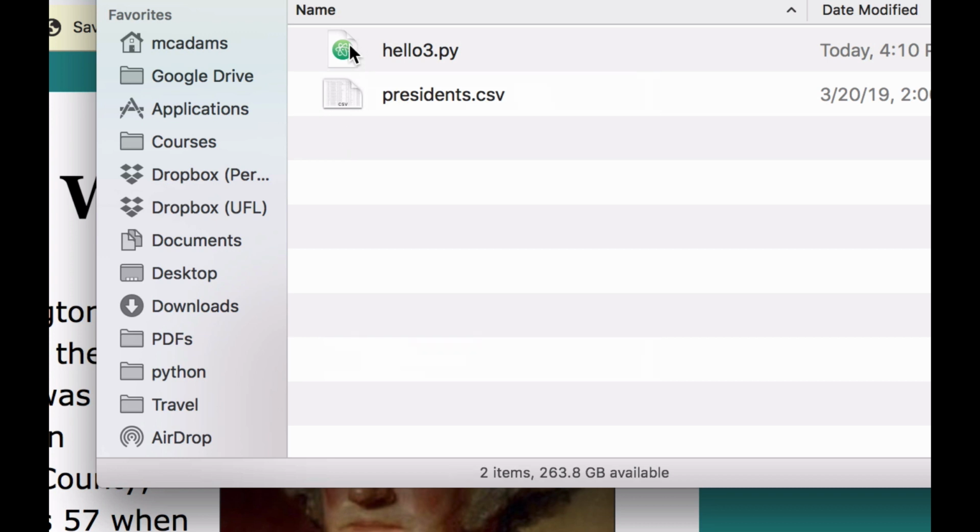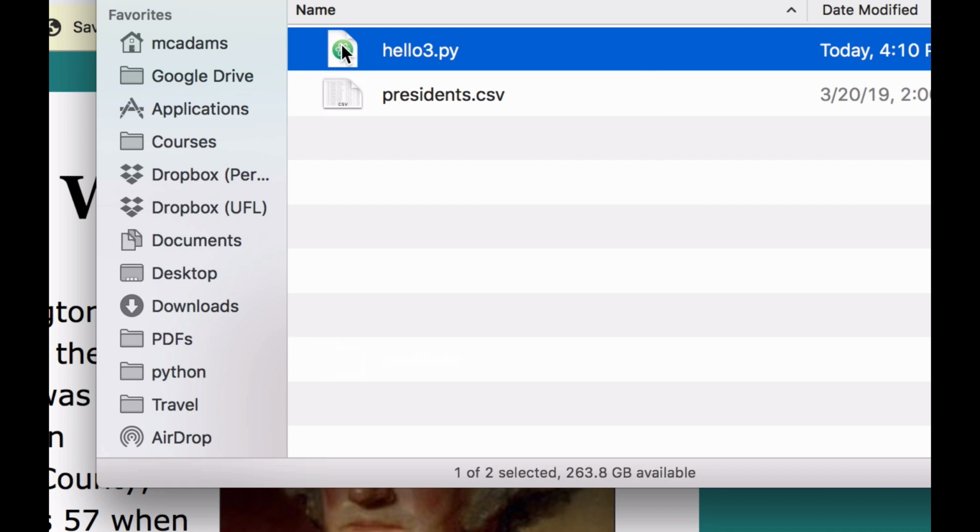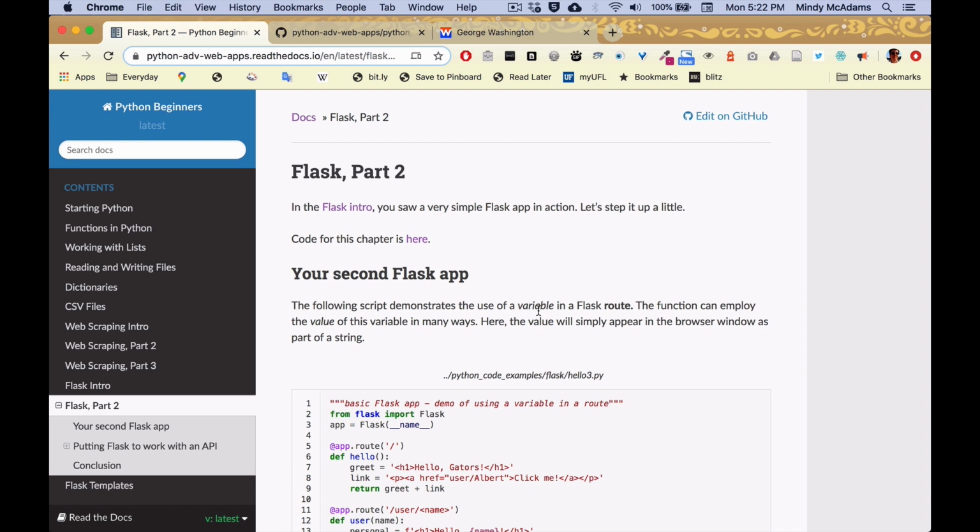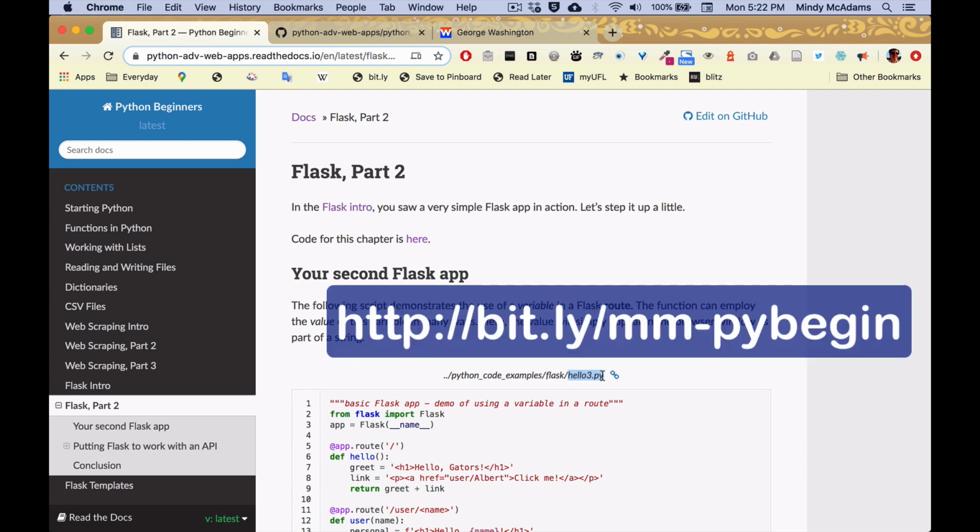Now, the first thing we're going to look at is this particular Python file, which is a basic Flask app. This basic app named hello3.py was covered in a chapter in our online resource, Flask Part 2. So even though we're going beyond this now, we're going to begin with this little app.